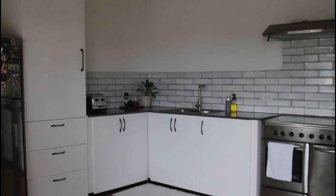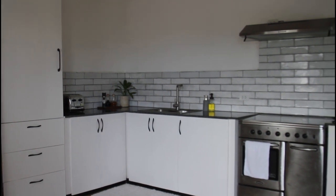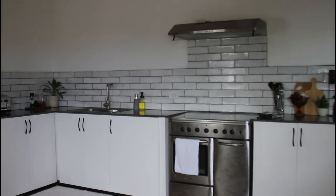They say that building kitchen cabinets is daunting. But guess what? With basic tools, some creativity, and a little bit of skill, it is doable.